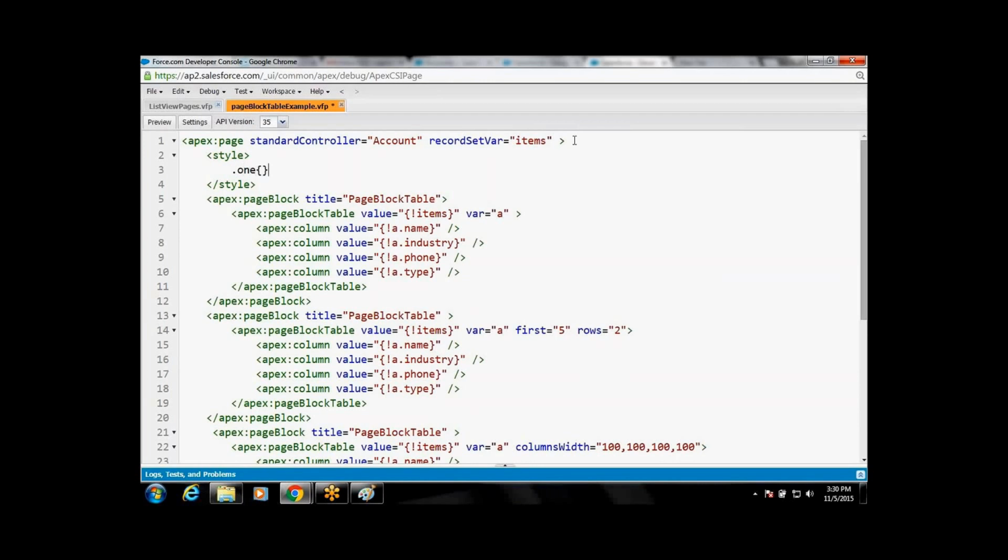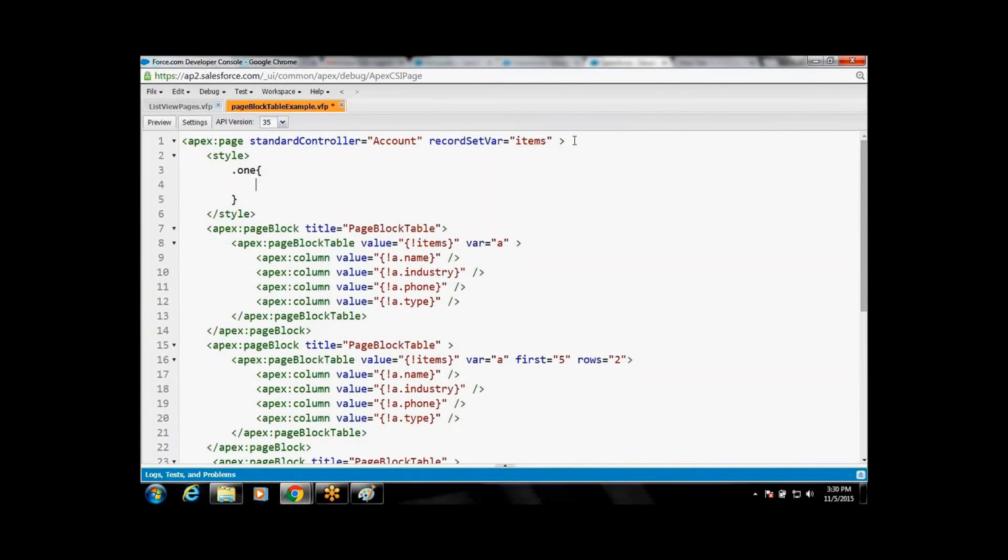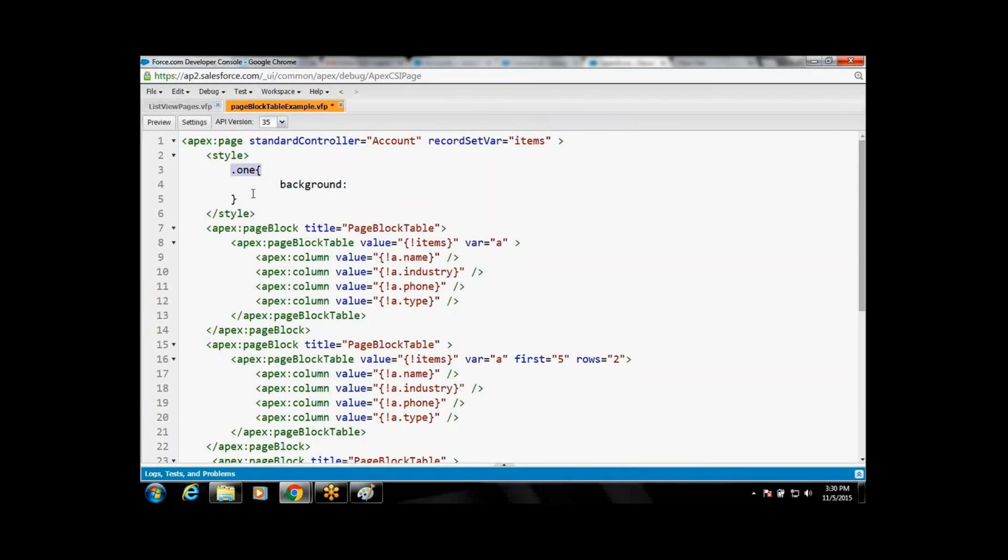I was trying to create a couple of styles here, a different background.